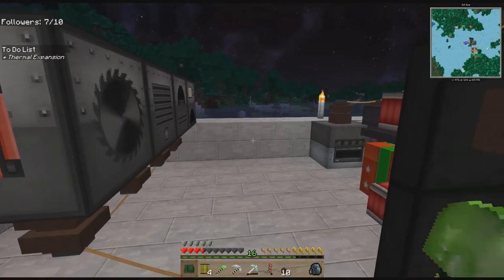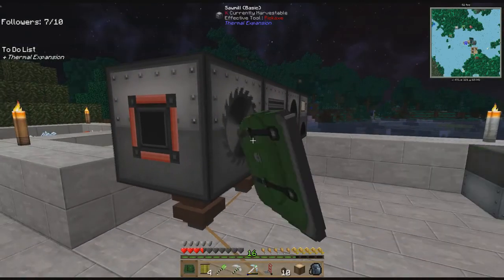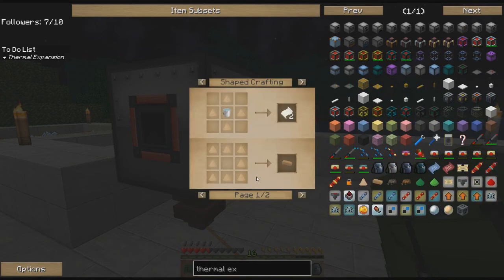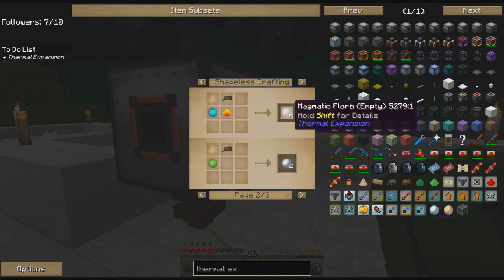Let's see here. Let's start using a couple of these machines. So we can take this log, toss it in here. Check this out. Bam, 6 planks, and we get a little sawdust back. That sawdust is going to be very important to us as well. We need that sawdust to make compressed sawdust. You can also use it to make paper. You can use it for phyto grow, rich phyto grow. There's a couple of other uses. Florbs.